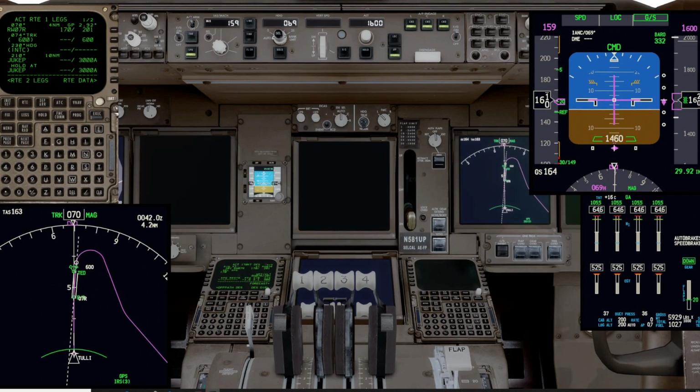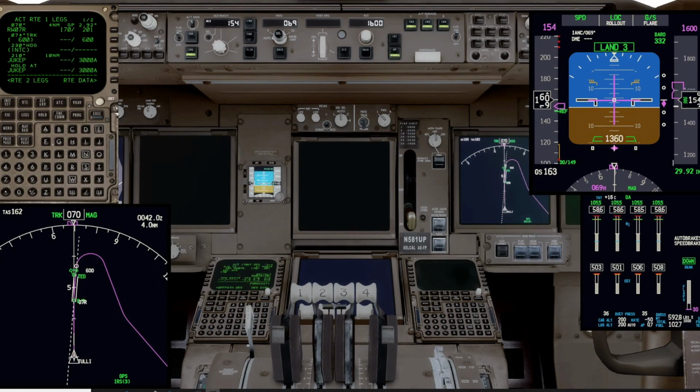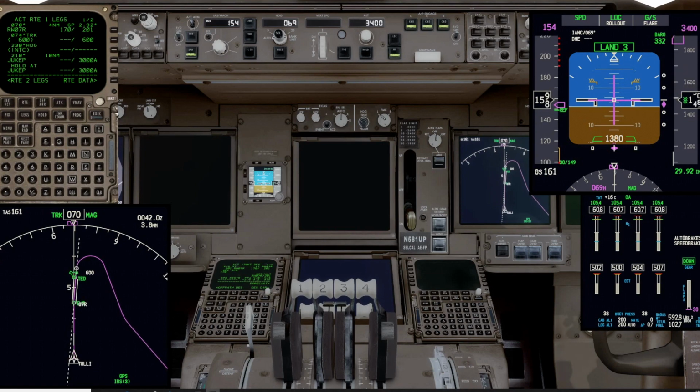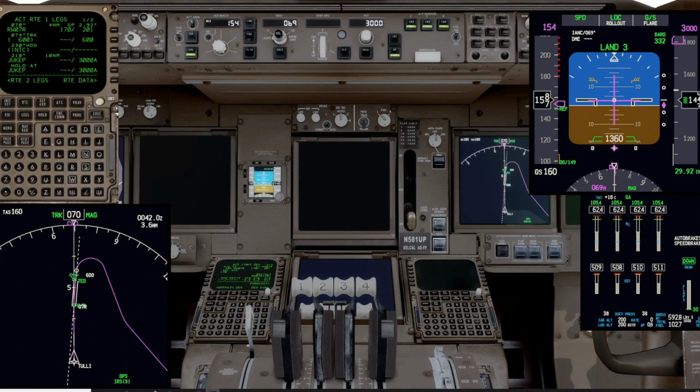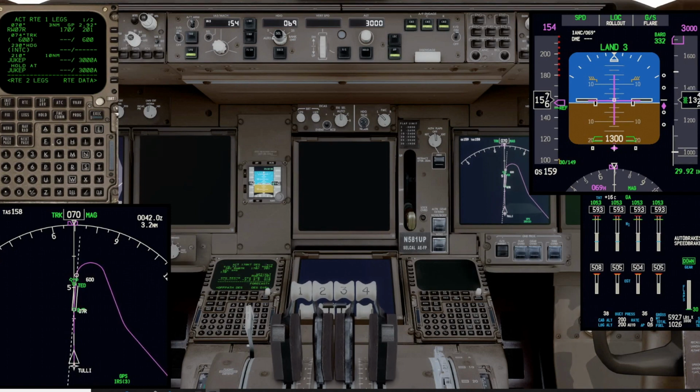There's glide slope capture. We'll go flaps 30. We'll set our speed, Vref +5. And we're going to set the missed approach altitude to 3,000, which is out to Jukri, or Juke, up to hold. We'll do the landing checklist. The speed brakes are armed, landing gear down, flaps are 30. Landing checklist complete, missed approach altitude is set.